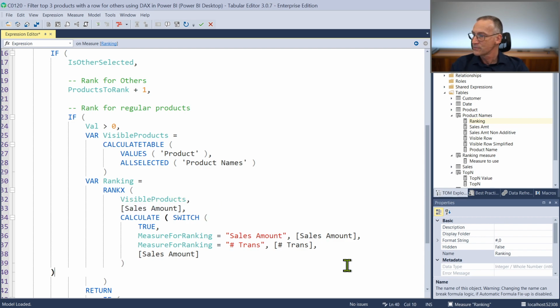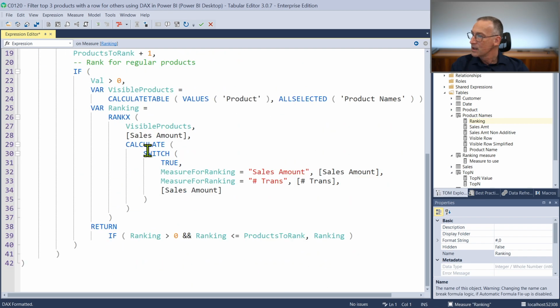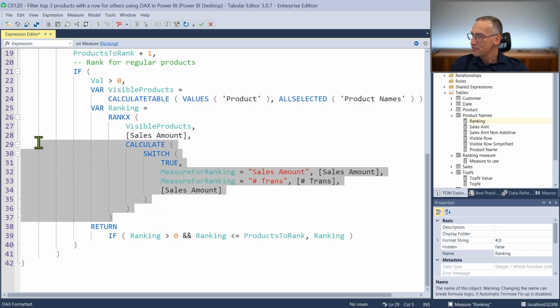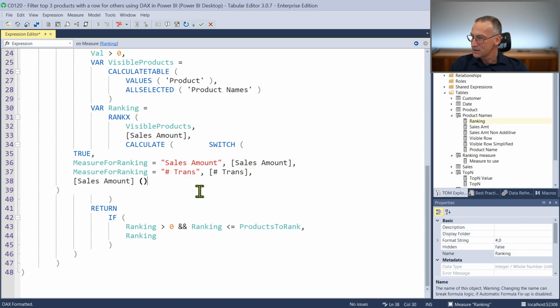Okay, maybe we format it. So now it's a rank X over visible products. I messed up everything. So some undo are definitely needed.